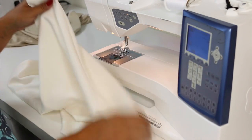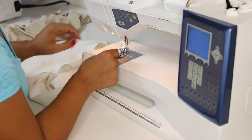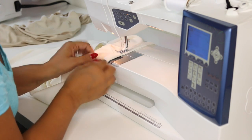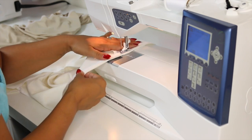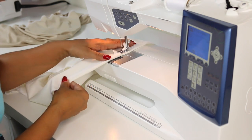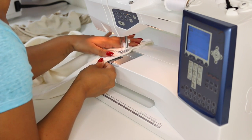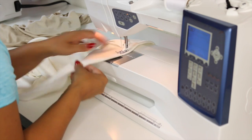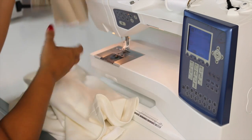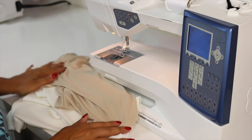Now for the skirt, I serged the edge, but I'm going to turn it under 5/8 of an inch, and I'm going to sew my hem down. So you want to place your needle close to the edge, but not too close. And we're going to sew 5/8 of an inch turned over all the way around. Now that we finished our skirt and our hem, and we finished our lining and serged our hem, we can continue on with attaching our skirt to our bodice.